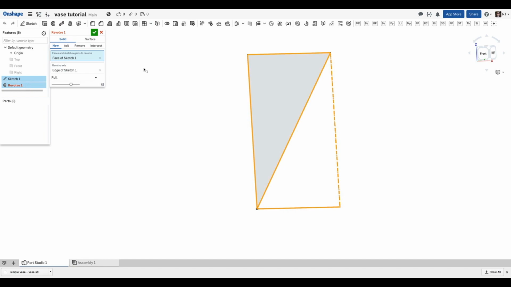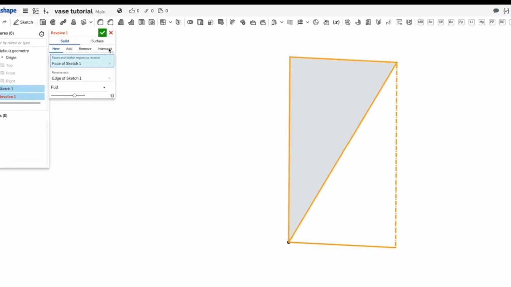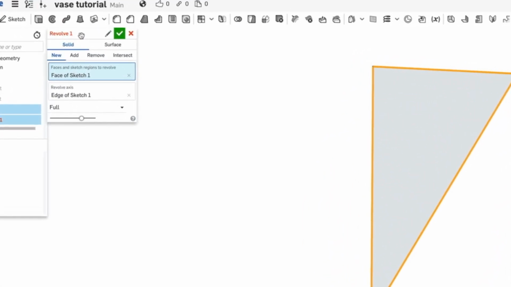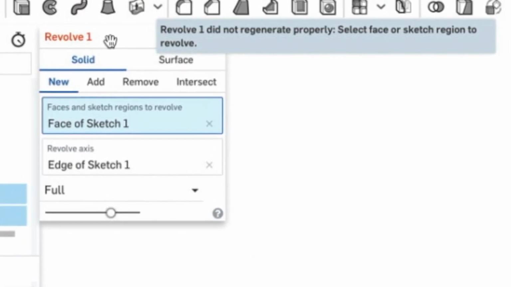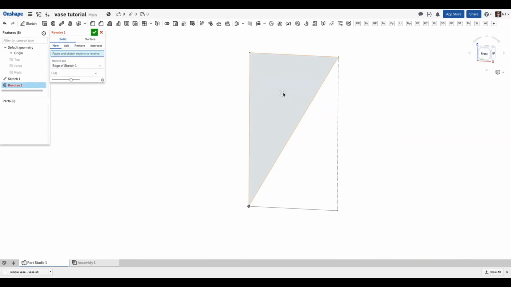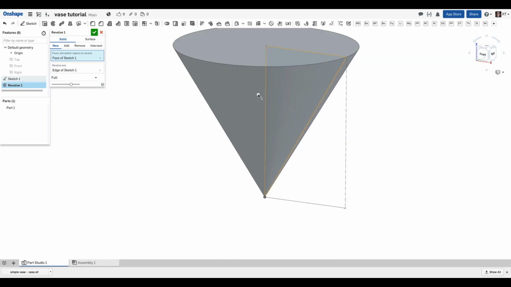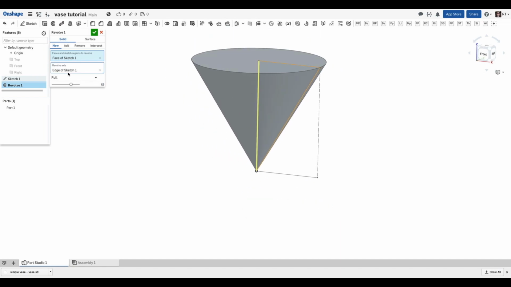And our revolve now has an issue. So it doesn't know what's going on here. We can roll over the red, do not regenerate, select a face or a sketch in the region. So we'll unselect that and then select this face here. And then it fixes that. So now we see we have a nice cone.